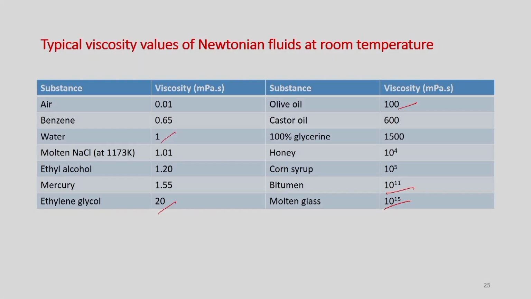So what we can say is that increased viscosity does not mean there will be non-Newtonian behavior. Honey, olive oil, and castor oil have very high viscosity, but they are Newtonian only. So it does not mean that a material with high viscosity always behaves as non-Newtonian, not necessarily. It depends, as very thin materials can also in general show some non-Newtonian characteristics.